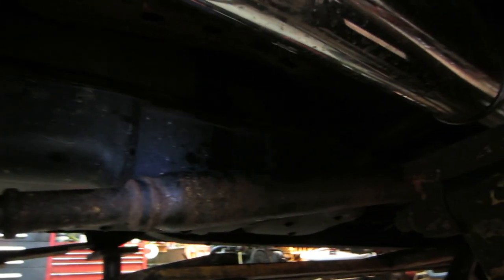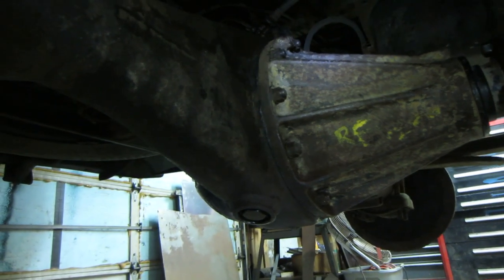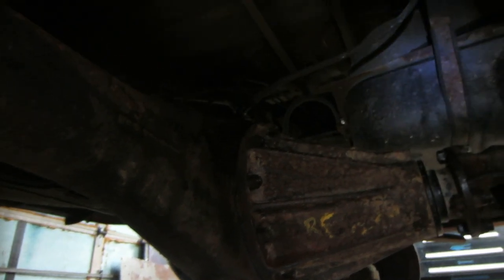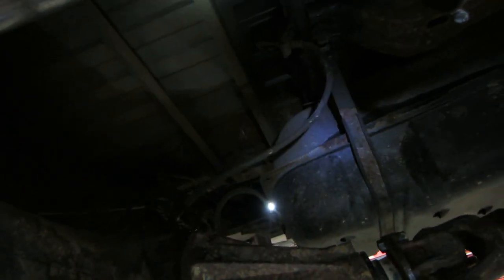So where I am at this point is everything is together. It's easy to do because everything's been apart and back together so many times. We're going to let that cure and we'll fill it up. But while the truck is in here and the weather's real bad outside, I want to take some time and continue with some of the issues with the truck, kind of going on with the rust, inhibiting rust from getting any further.